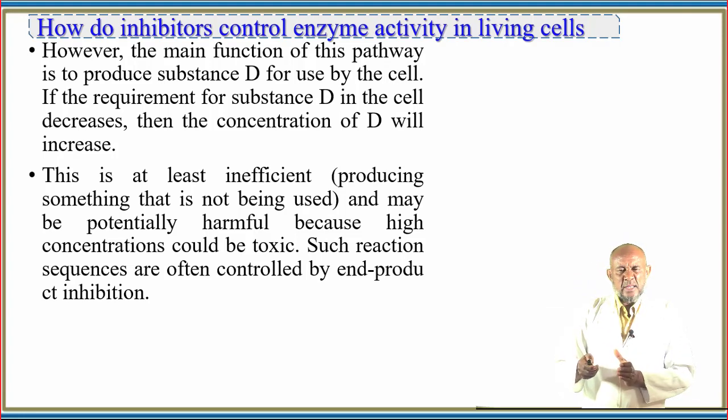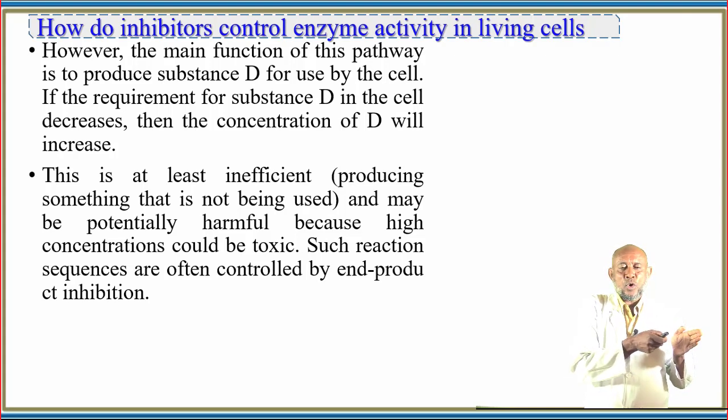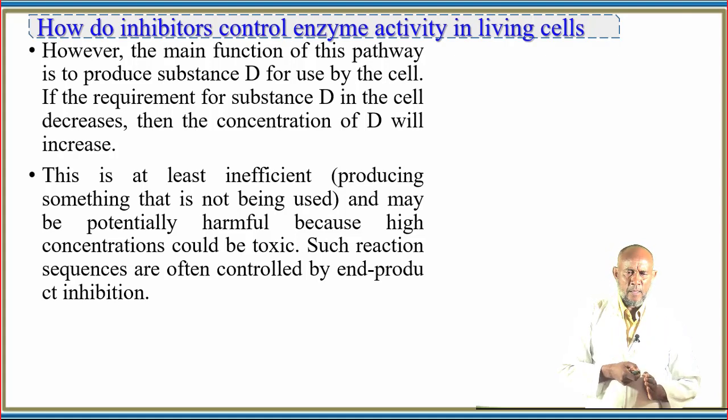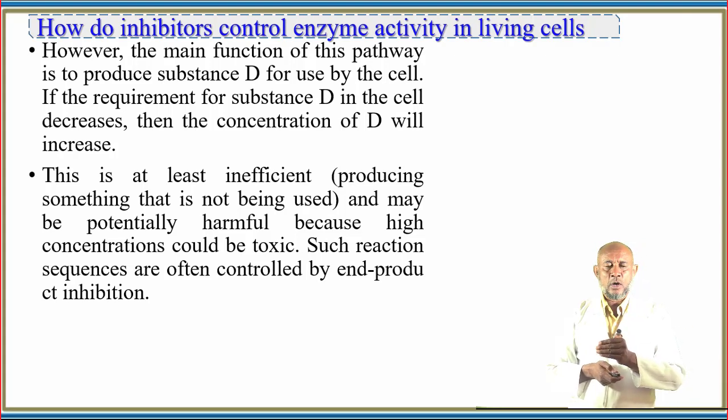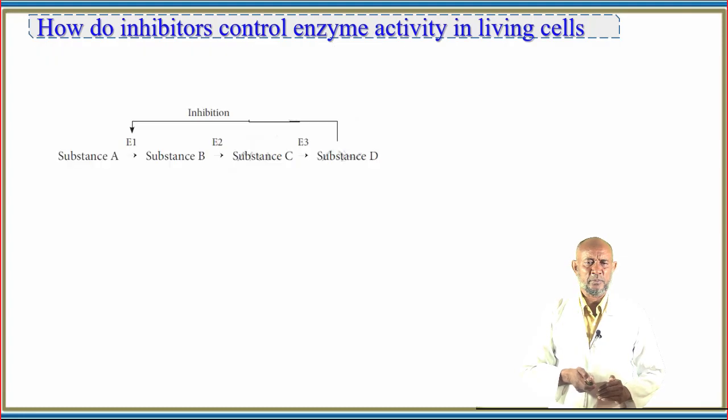Okay, the end product itself, when it returns, attaches to the active site of the first enzyme, okay? When the active site of the first enzyme is attached by the end product, the end product serves as a substrate, okay? It just serves as a substrate and attaches to the first enzyme. Therefore, the reaction will no longer proceed to B. That kind of inhibition is said to be end product inhibition.